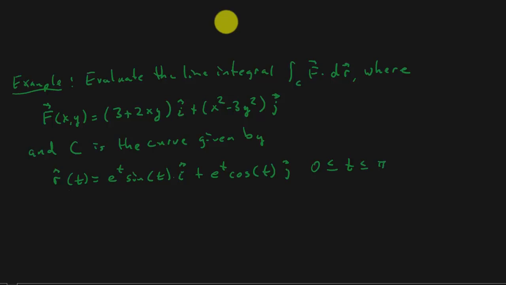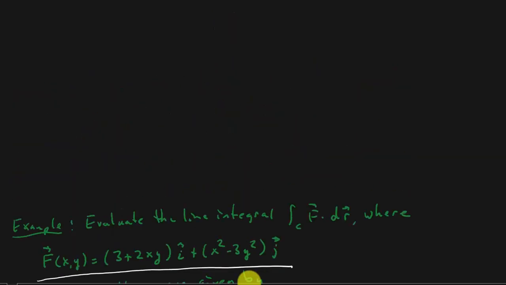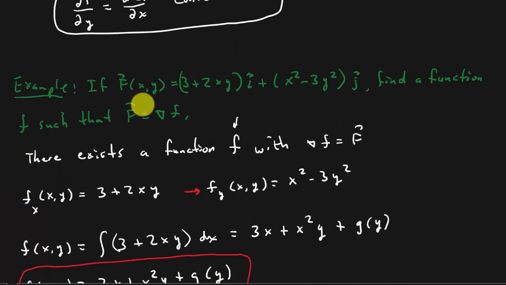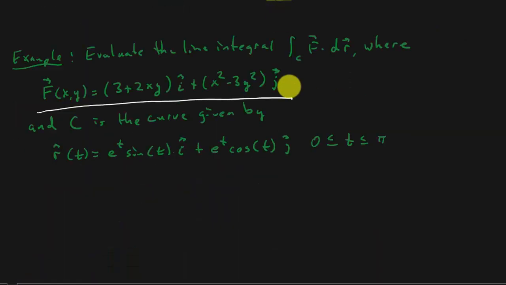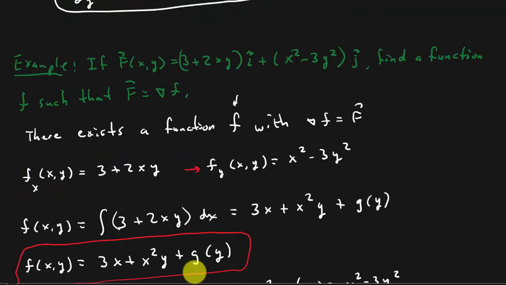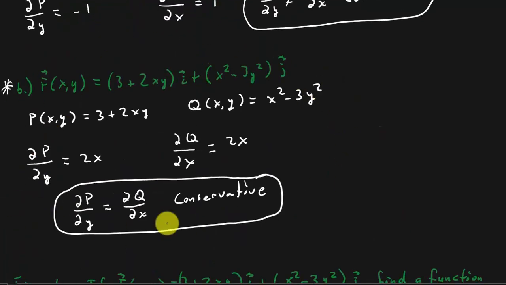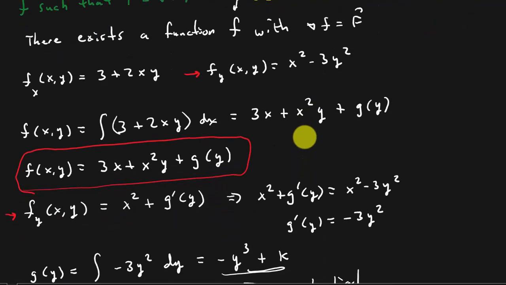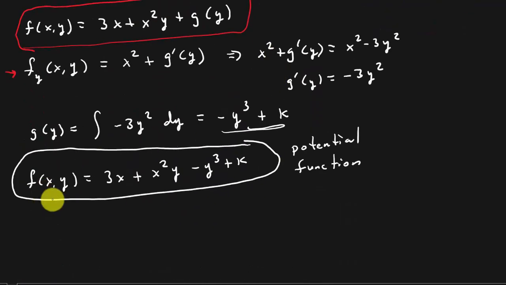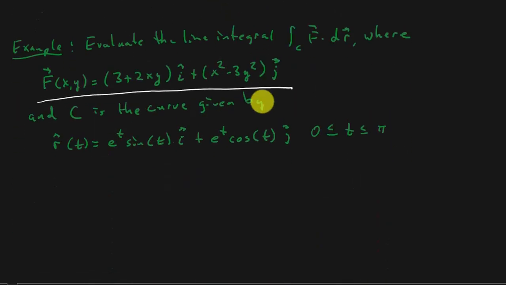Okay, so if you remember this right here, we just found the potential function. That's what we did in this example. So basically, to work this problem, you would need to do what we did here, show that it's conservative, and then find the potential function. And then we're ready to evaluate it. Now, like I said, later on we're going to do 2 examples where we do it like this example and the previous 2. It's all going to be put together in one problem.